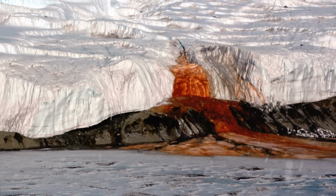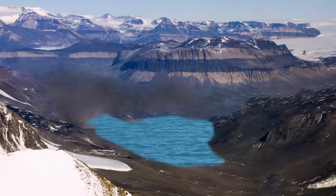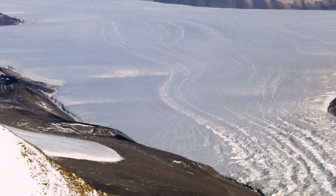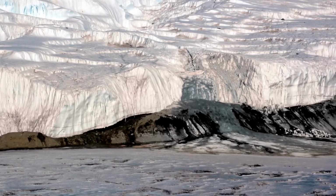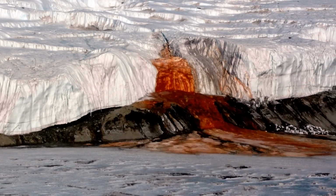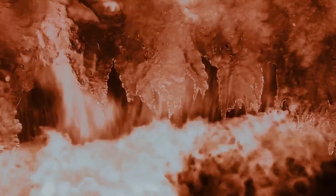Don't worry, these so-called blood falls are nothing of the sort. Millions of years ago, hey, I wasn't around then, a glacier formed over a pond and blocked access to sunlight, heat, and oxygen. Then the pond managed to break through the glacier with a little trickle of water. When such salty waters with high levels of iron meet oxygen, it creates that scarlet rust color. This is the only waterfall of its kind in the world.